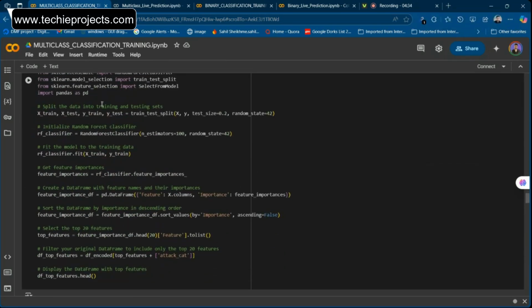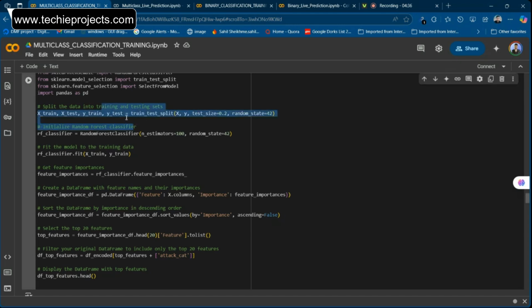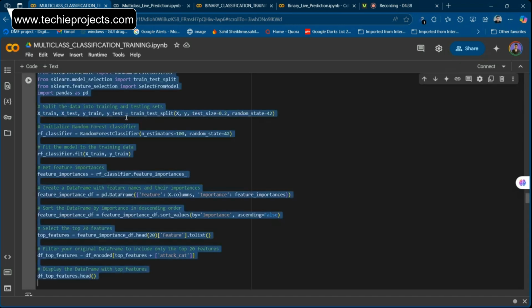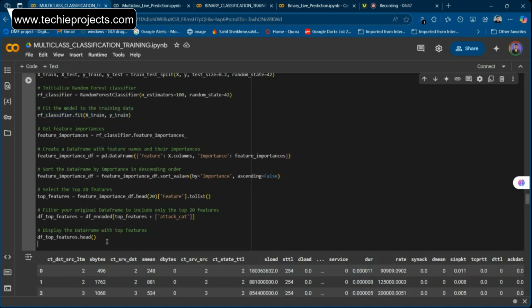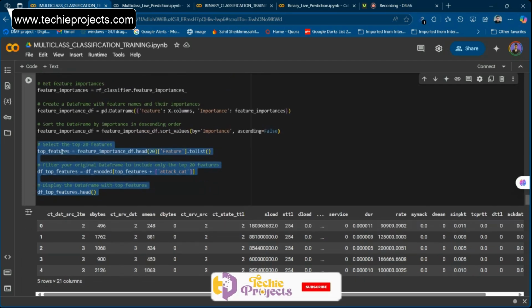Then we are running a random forest algorithm, which I have used for feature selection. With this random forest, I am training the model and selecting the top 20 features to get a more accurate result.